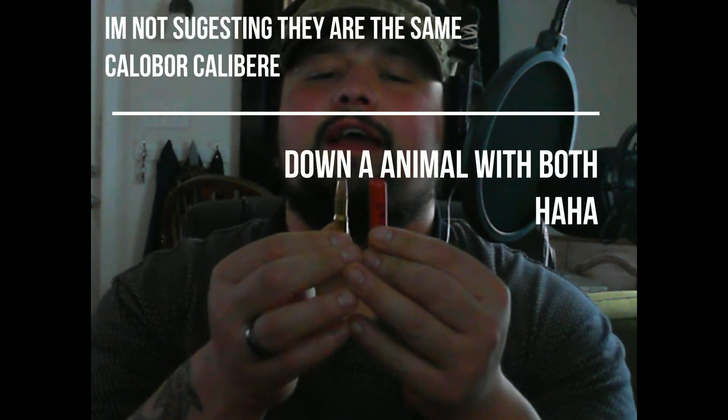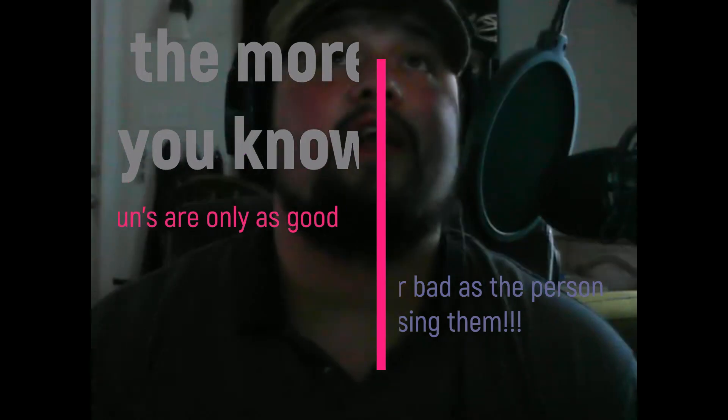The .410 and the 30-30 are almost the same but slightly different. The .410 goes way straighter than I thought — the 30-30 does like a rainbow arc. I don't get as much range with the .410 as I do with a 30-30, but right now I could knock something down closer and bigger with the .410. It's actually a pretty good size slug. I could be wrong, so let's develop a dialogue — if your opinion is different, tell me I'm wrong. Knowledge about guns and ammunition is stronger than guns and ammunition themselves.